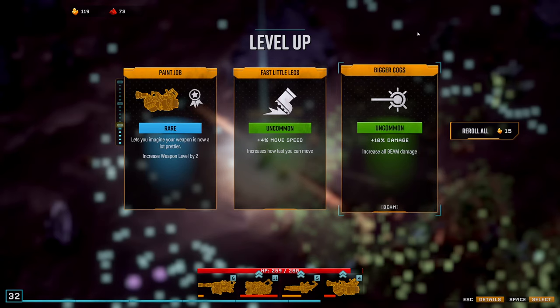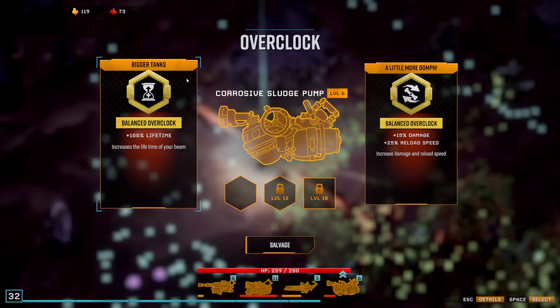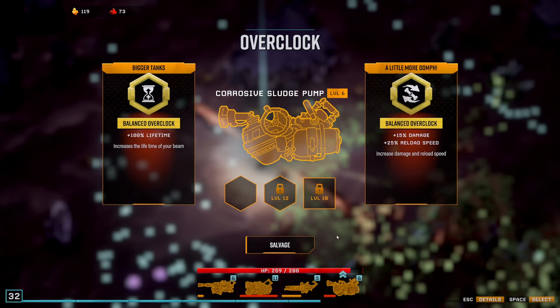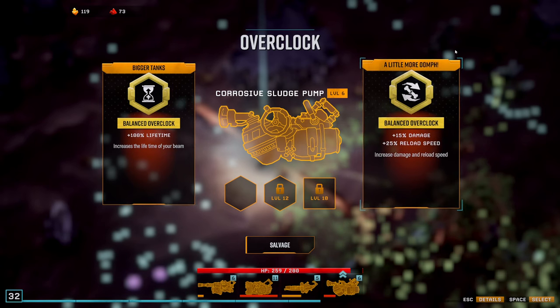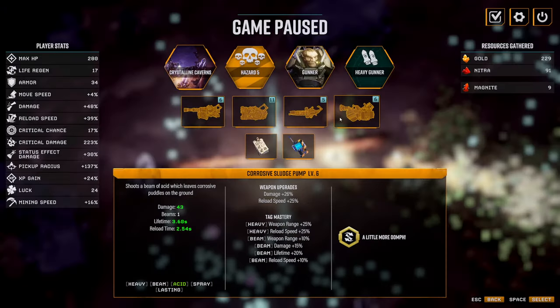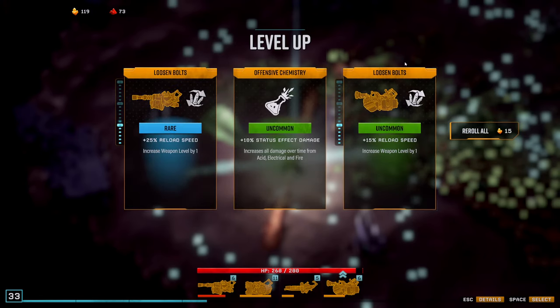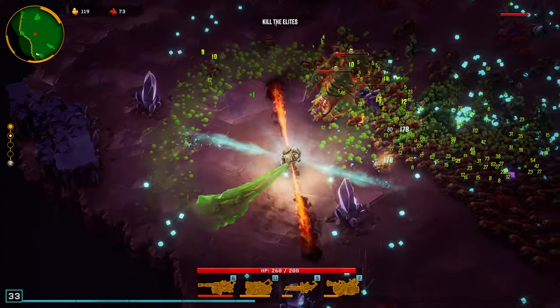Sludge pump, sure, get an overclock here, lifetime. The sludge pump actually has lower uptime than most beam weapons, so that's actually not terrible. But this will also help with that and give a bit of damage for it. So I've got a decent amount of reload for it, and they're actually pretty close. So lifetime actually would have been pretty good there. Take the sludge pump level probably.